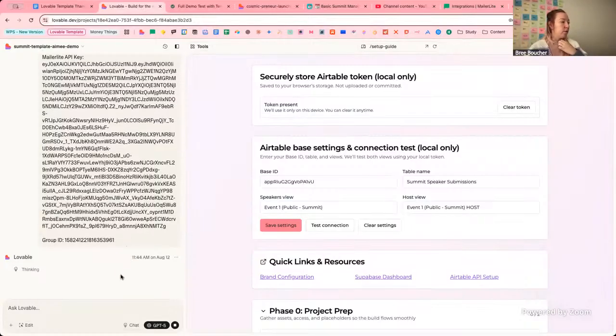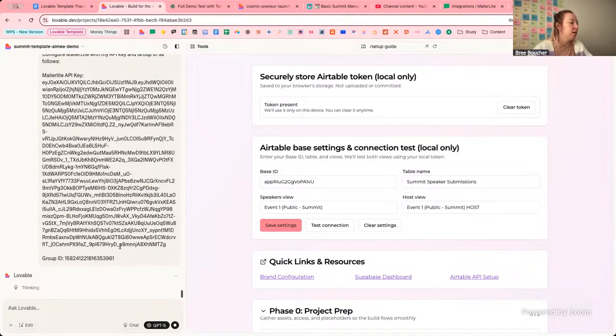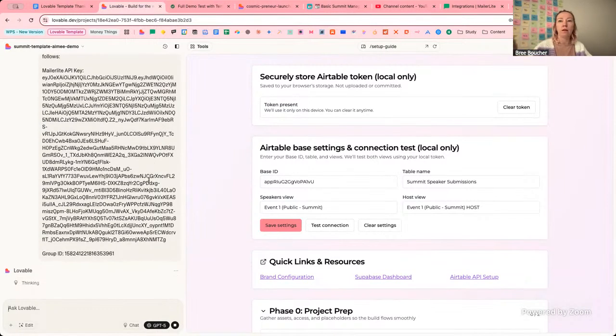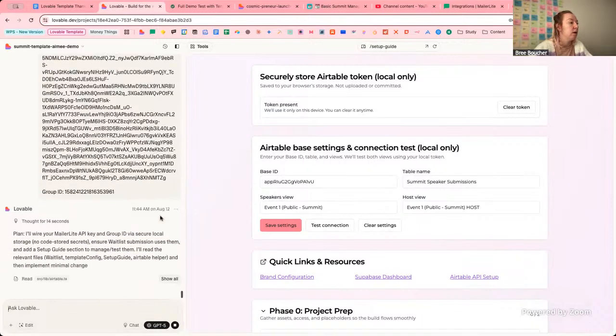All right, so what it's going to be doing is if there was a Supabase connection, it would store that as a secret in Supabase. It's probably going to do a similar thing where it's like, okay, you need somewhere to store this locally. I'm going to create this thing for you.